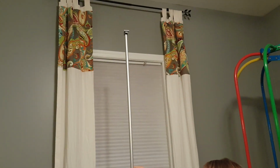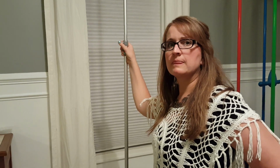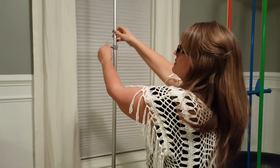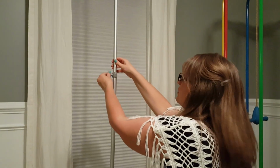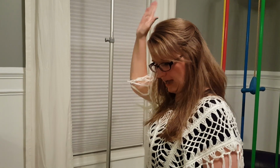This thing is an extender if you want to make it really super tall. Okay, so if you want to, you can get this thing and you can loosen it, and you can actually make it really, really tall. Just make sure you bring this one up the same amount. So I've never made mine that tall, but you can do whatever you want. Okay, so you've got the height of your stand.